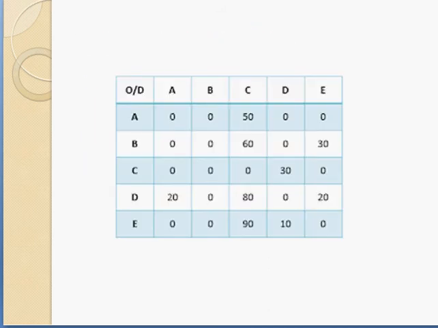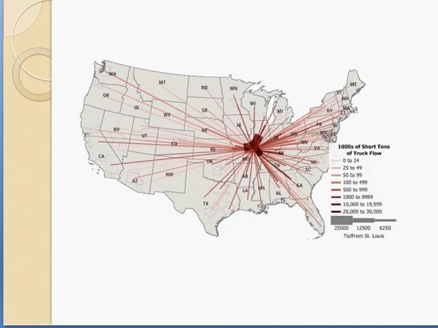Next is desired lines. Desired lines means you are representing trips by using lines like this. You can divide an area into different zones and represent them. Here we have shown only one origin and its destinations in different zones, but you can show different origins and destinations in one graph itself. From this point all the trips originate and travel to all these zones. So what is the trip intensity? That can be shown by the thickness of the line.